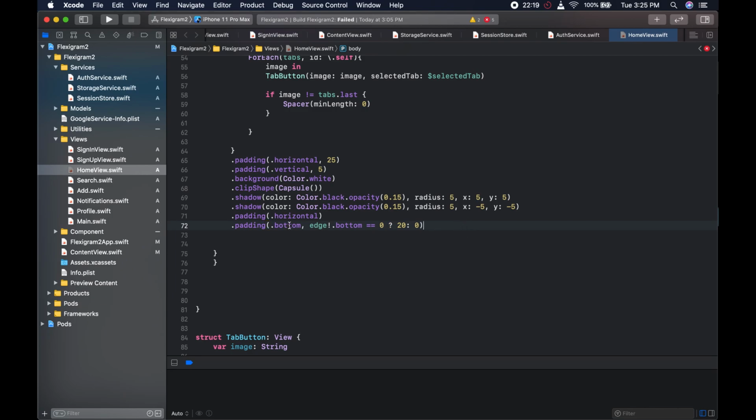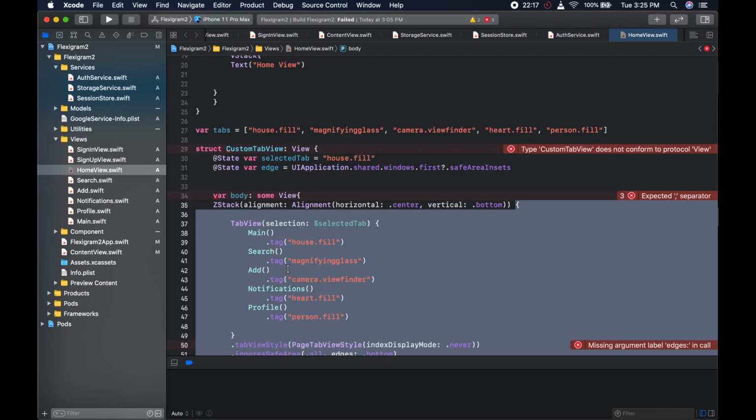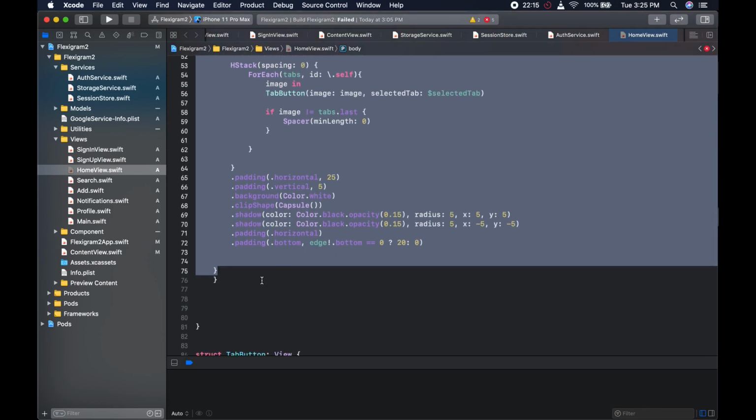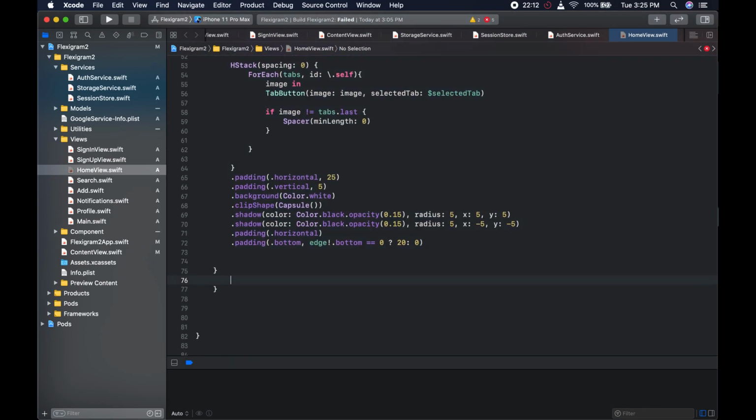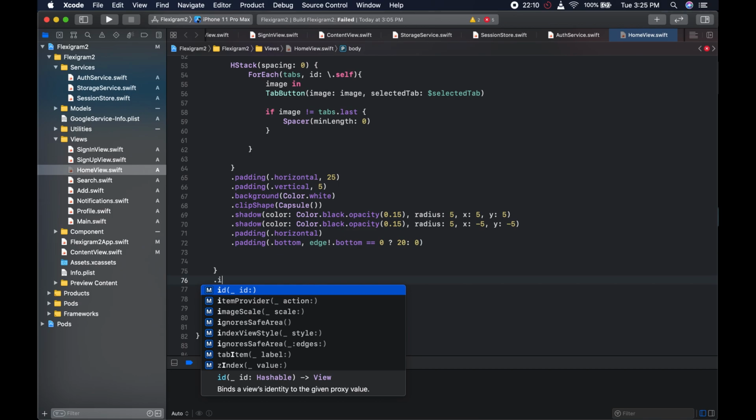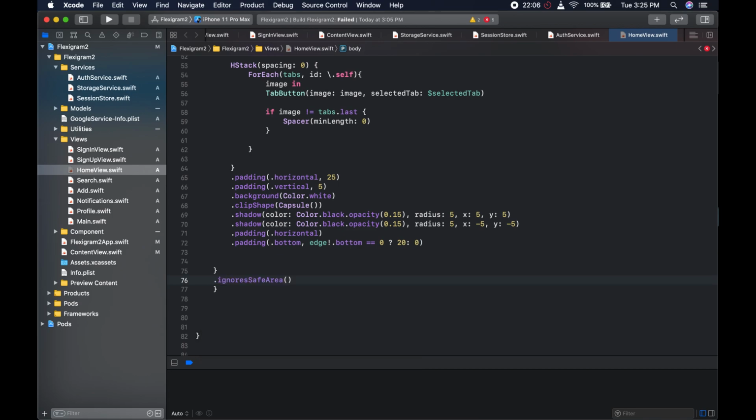After that we can go to the ZStack, and we could type ignoresSafeArea, and we could say .keyboard, and after this we're also going to put edges is going to be .bottom, like so.